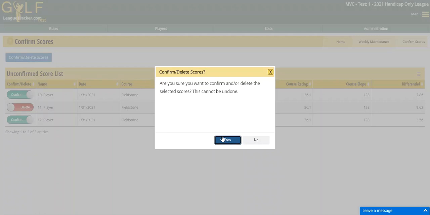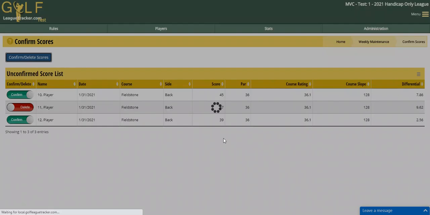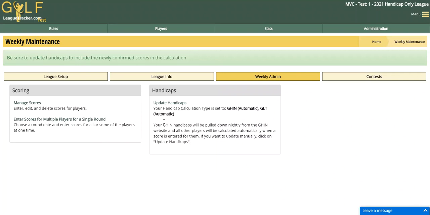Now, you can go back and edit scores that are entered as league administrator, but you can't toggle these scores once they're in there. And in fact, the ones that are deleted are gone forever. So I'm going to say yes. So you'll notice before I do that, player 10 and 12 I'm going to confirm, and player 11 I'm deleting.